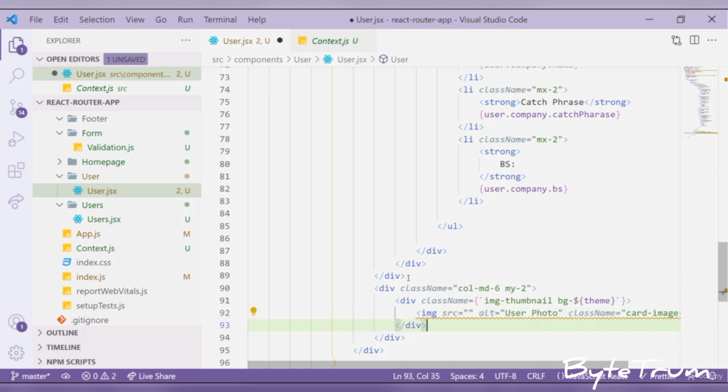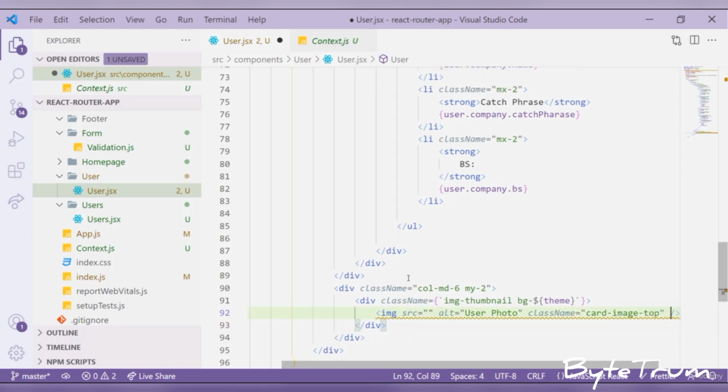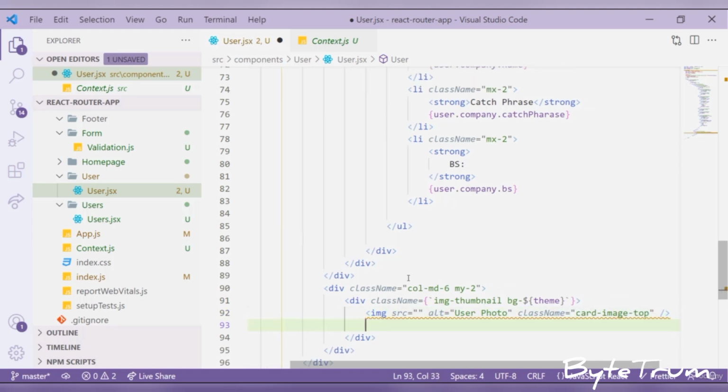All right, now after this, right beneath your image tag, we're going to have a paragraph tag as well. So let's create a paragraph, and this paragraph is going to have a class name of text-center. So class name equal to text hyphen center.